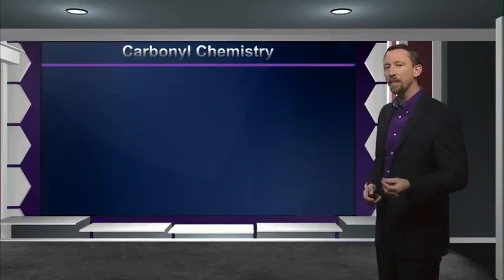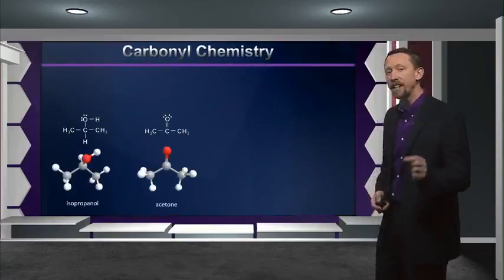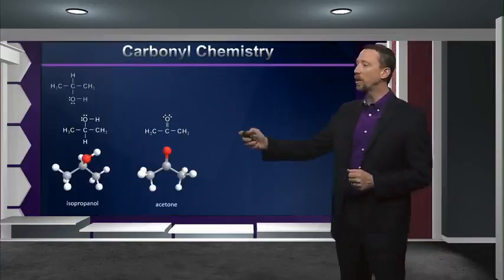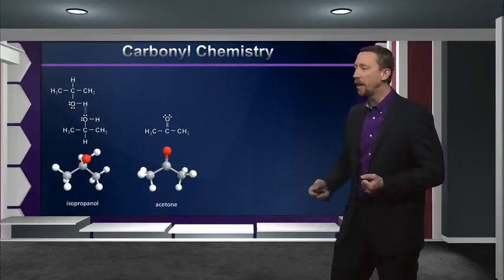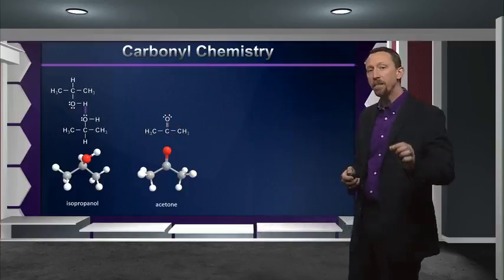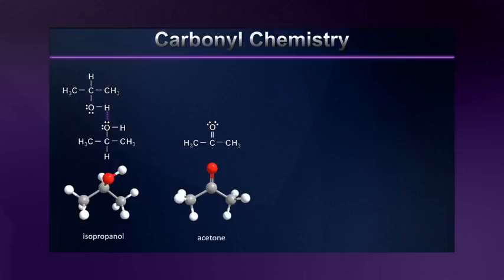But what really sets them apart from alcohols is that they can't hydrogen bond to themselves. Here's isopropanol, one of our earlier molecules. And when I bring 2 together, as you can see over here, I can very easily arrange them in such a way that they hydrogen bond to one another. But acetone, on the other hand, lacks that important OH bond in order to donate a hydrogen bond. It can only receive them, which means that other acetone molecules simply can't have this kind of interaction with one another. And this affects their phase behavior dramatically.